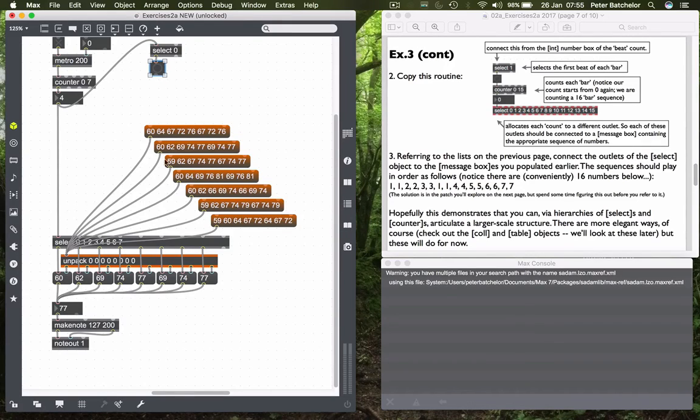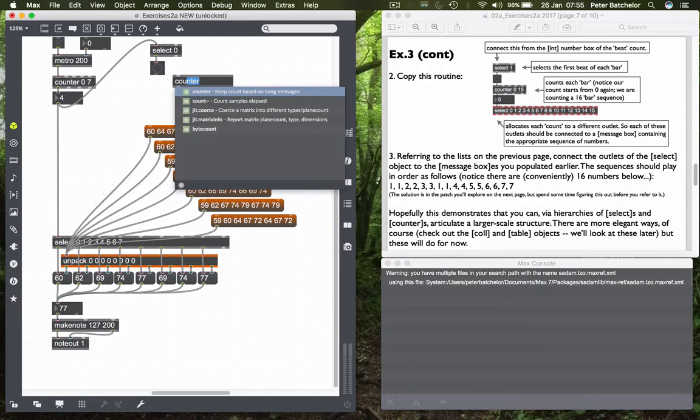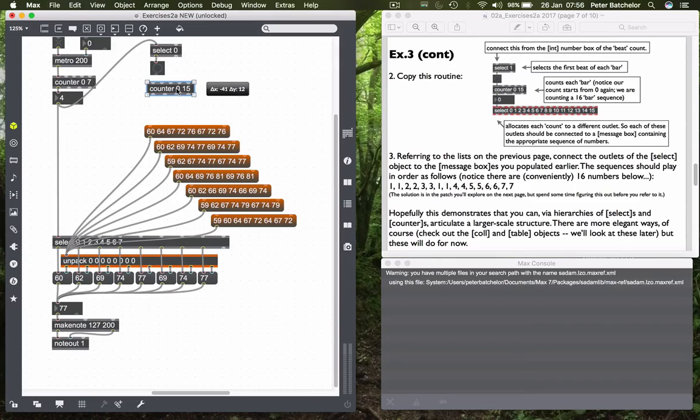So we'll use a counter object to count bars. And I'm going to count, because I'm only doing a portion of this prelude, from 0 to 15, so that'll be 16 bars that we'll hear. Oops. And we will show the count for a minute.